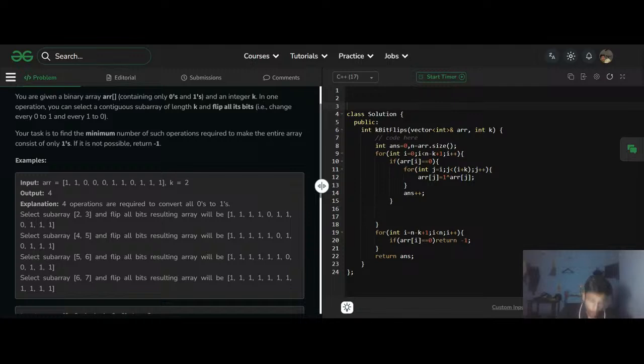The flag will keep track of the current bit: is it going to be flipped or not? If the flag is 1, we have to flip the current element, and if the flag is 0, we don't have to do anything. Let me show you what I'm trying to tell you with the code.